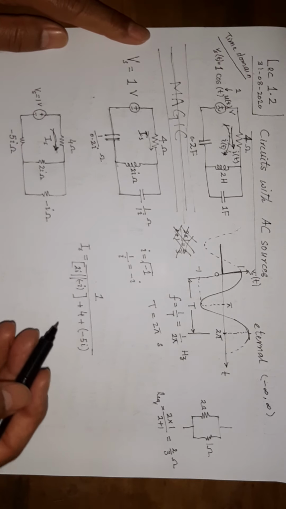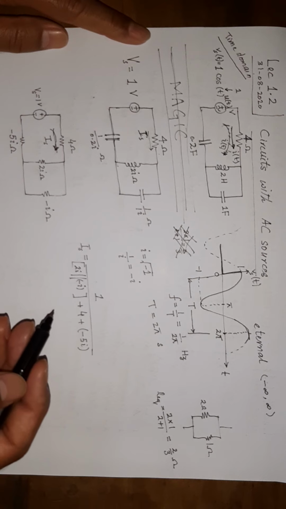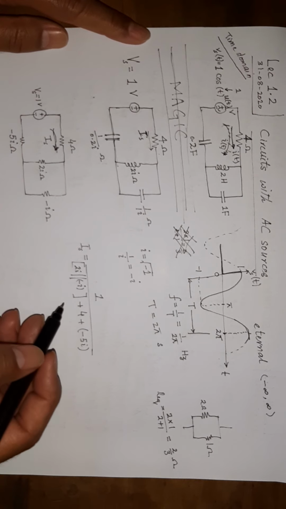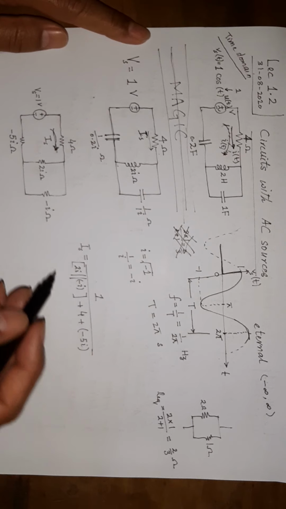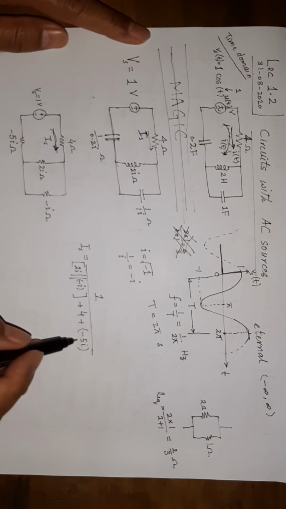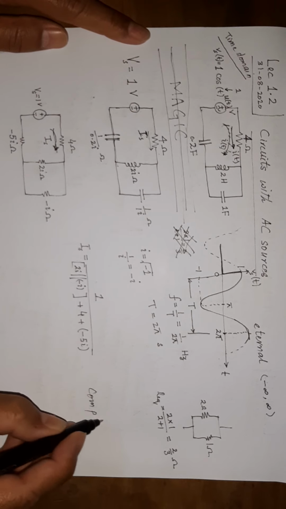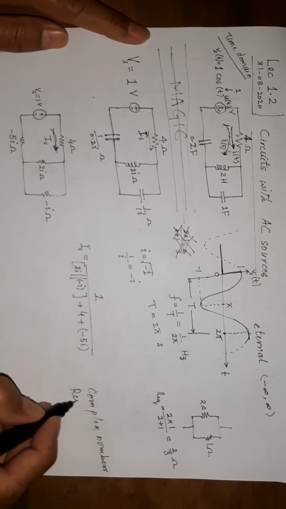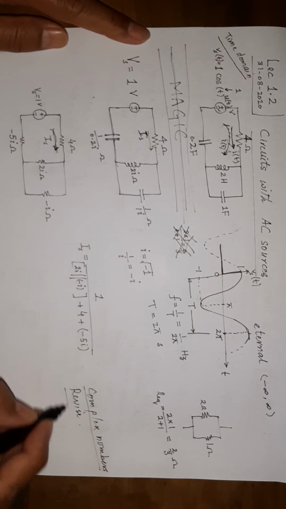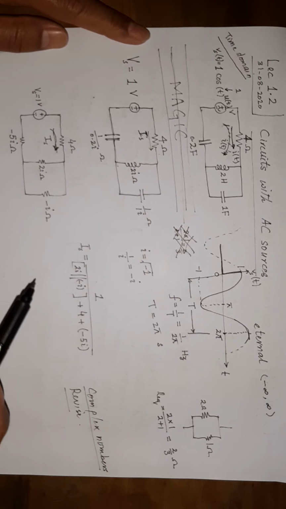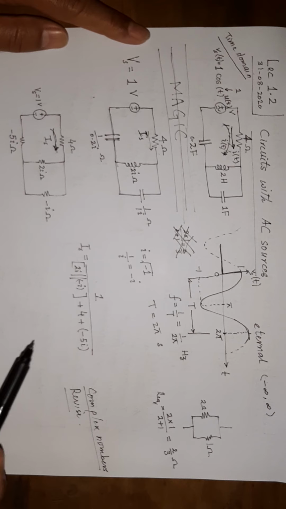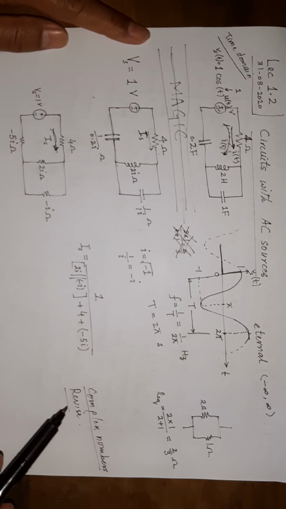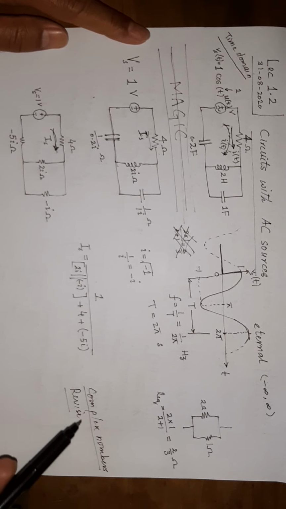And by the way, you should be able to do this, because based on your study and knowledge you have acquired in FSC or A levels, what are these things going to become? Complex numbers. And you should revise everything about complex numbers. The book that we have been following in LCA is the course book for ENA as well. And in the book, I think there is an appendix that discusses complex numbers, so you can revise using that, or you can revise using your own FSC or A level books.